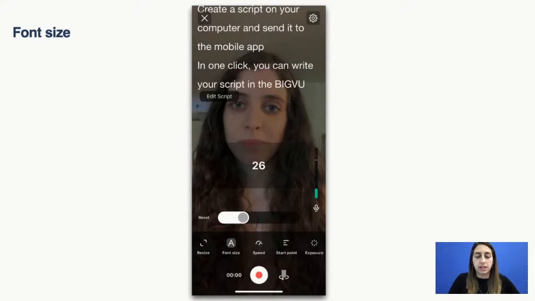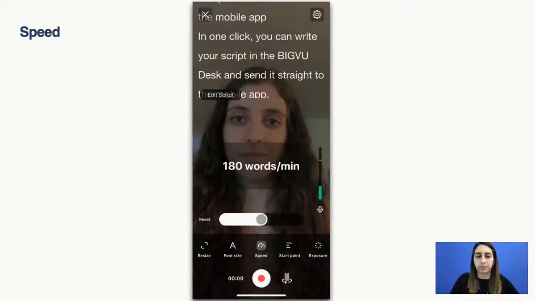Next option is one of the two most important options we have. Excuse me, okay, this one. So as I said, this is one of the two most important options that we need to discuss. This is our speed, the speed of our text. So we need to adjust our speed of the text so we can read our text fluently.